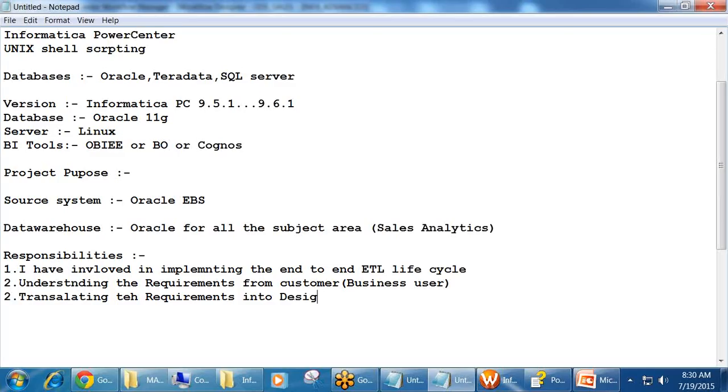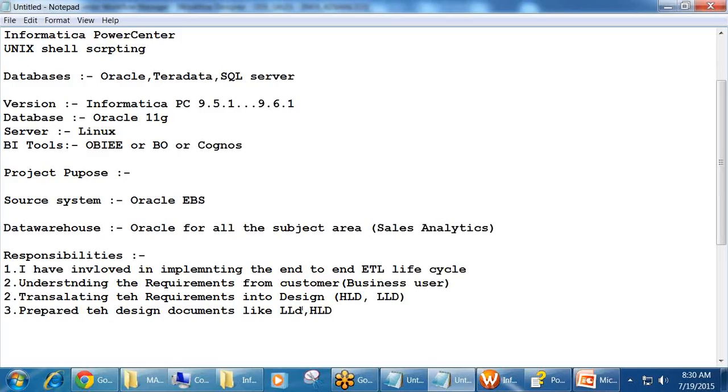When you say design, tell them that I've been involved in the high level design as well as the low level design. The third one, you can say, is preparing the design documents. You also need to be familiar with documentation and how it has to be done. Prepare documents like LLD, HLD and all.